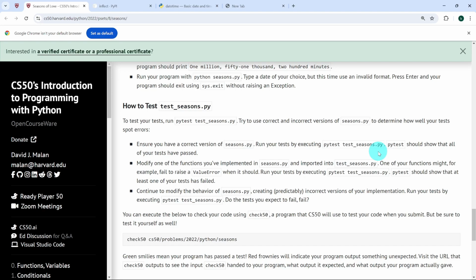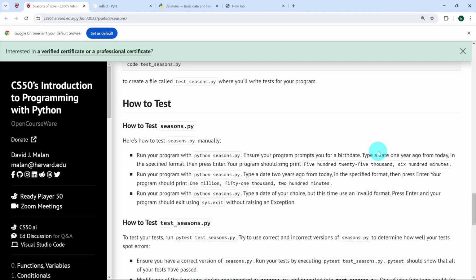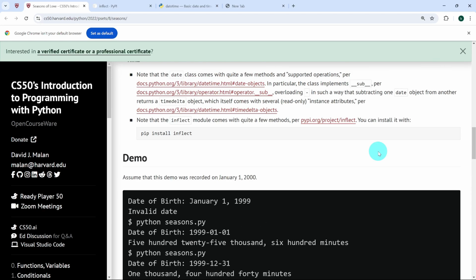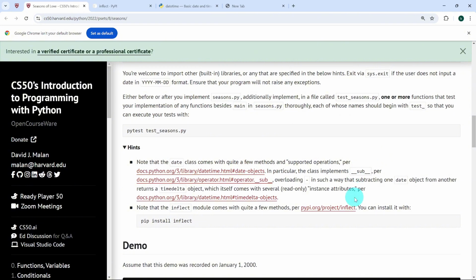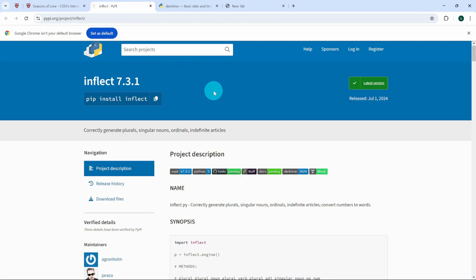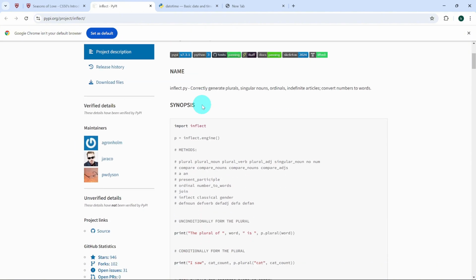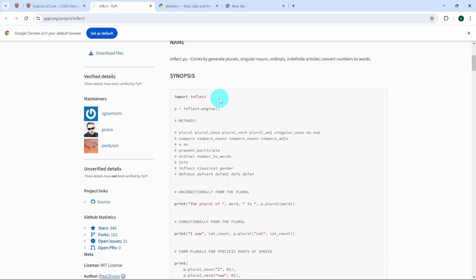So that said, before going to VS Code, there are two things I want us to see. The first is how to use inflect, and also I want us to look at the methods from datetime that are relevant to us. I've already opened these links as you can see up here, and this is the documentation for inflect. As we see, we can install inflect using the pip command, pip install inflect, and when that's done, in our Python file, we can import inflect simply by saying import inflect.